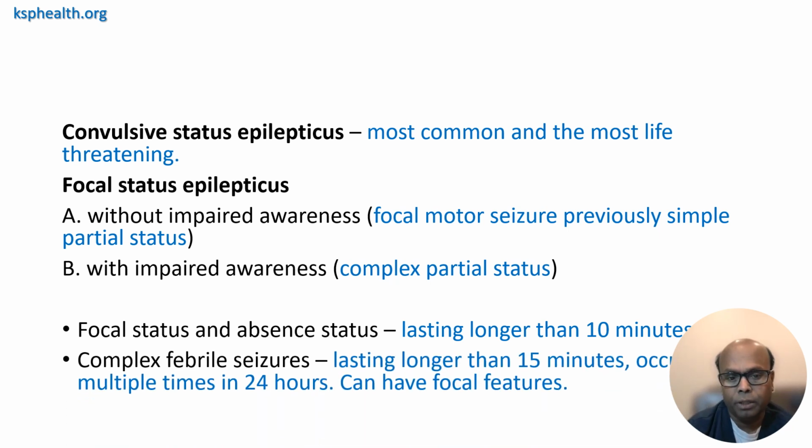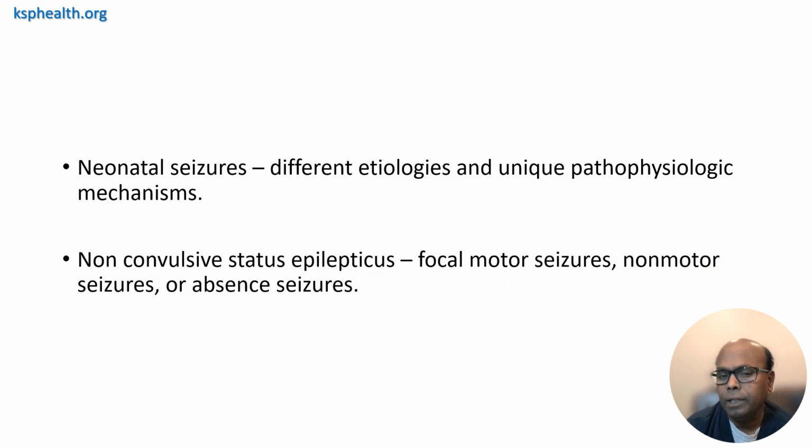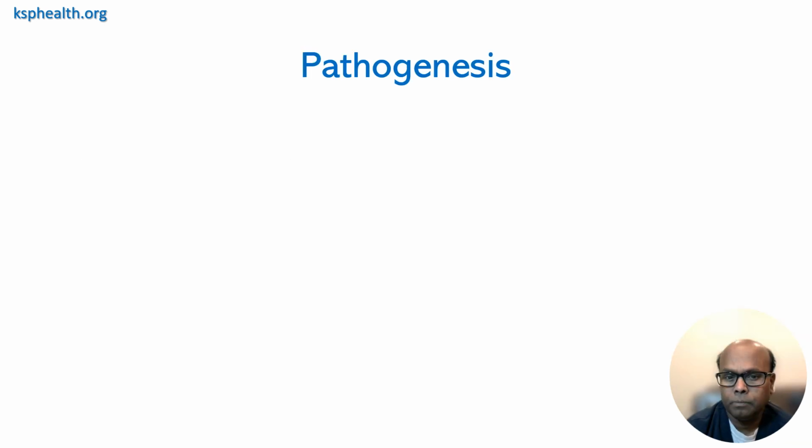Complex febrile seizures are where the seizure lasts longer than 15 minutes or occurs multiple times in 24 hours. They can have focal seizures. It's often seen in children between 6 months to 6 years old. We are not discussing neonatal seizure in this particular seminar because they have different etiologies and unique pathophysiologic mechanisms. Non-convulsive status epilepticus is where they can have focal motor seizures, non-motor seizures, or absence seizures.